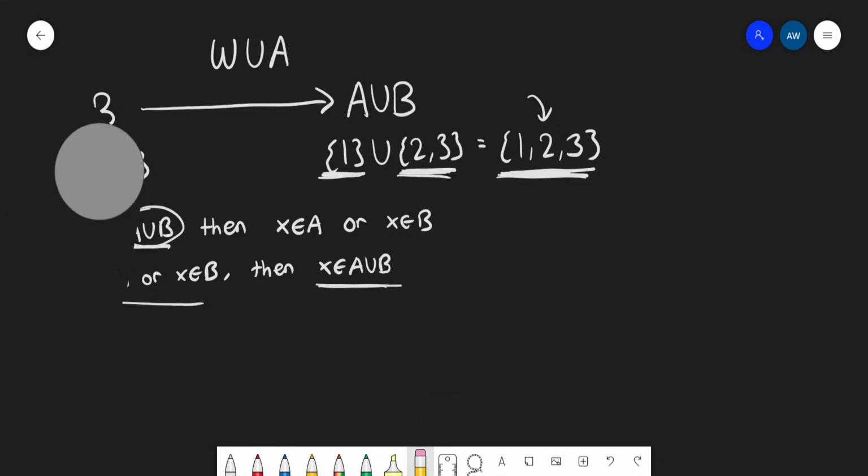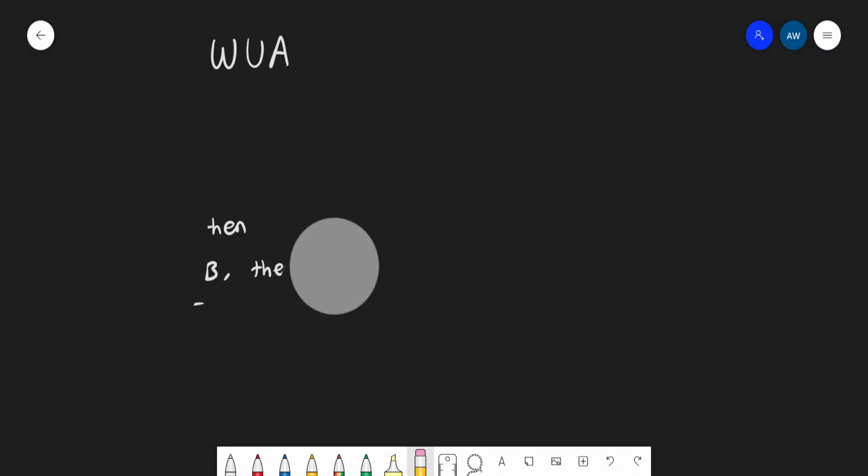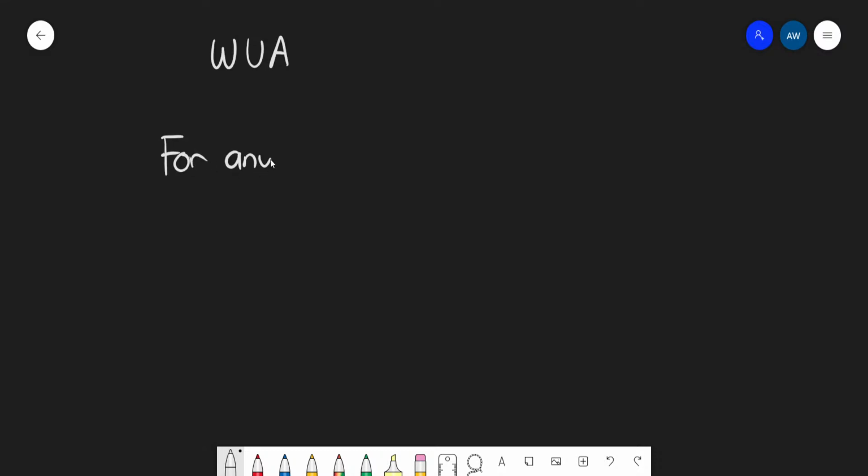Right. So let's do a little warm up here with a proof for the following statement. For any set A, we have A union the empty set equals A. How do you prove such a thing?